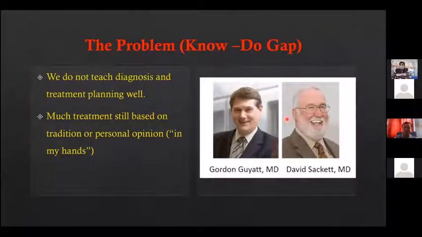Now, all these problems were recognized early by two doctors, Dr. Gordon and Dr. David. Since they were associated with a university, they found that the reason for this problem is that we are not teaching medical knowledge in the right manner. Therefore, there is a know-do gap. Know-do gap means that there is a lacuna between what is available in the literature and what we are implementing in the clinics. That is known as the know-do gap.